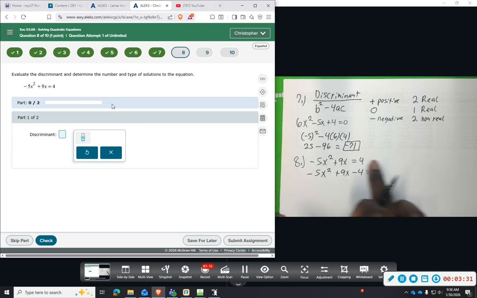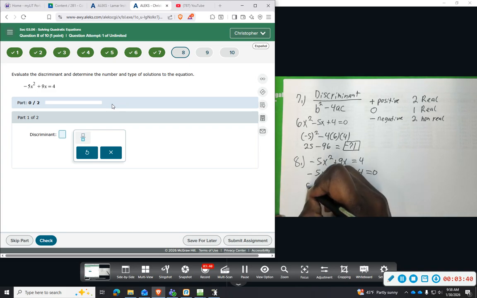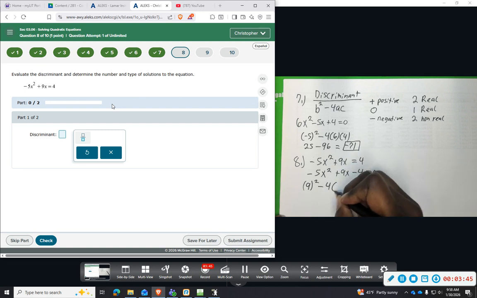So they did appear to be in the right position, but be careful when it's on the other side of the equal sign. Now we can do the discriminant part, so it's going to be b squared minus 4 times a times c. 9 times 9 gives me 81. And then we got 3 negatives, so this is going to come out as a negative term. So it'll be a minus 4 times 5 is 20, a positive 20, and then positive 20 times a negative 4 gives me a negative 80.